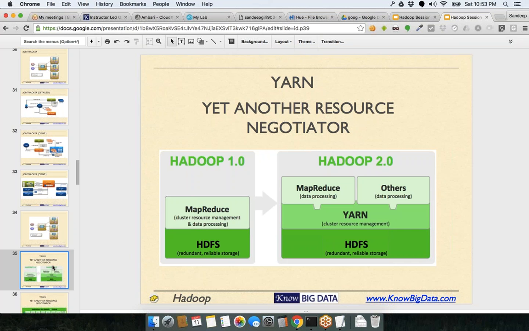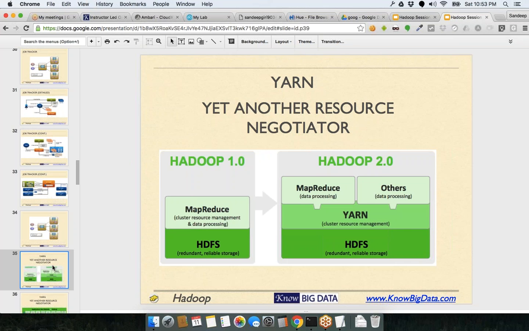So no matter what you want, if you want complex things like running a process continuously on all the nodes and keep on processing data forever, you can't do that in MapReduce 1.0. Similarly, there were many more use cases that were not catered to because the operating system and the computational engine were in the same component.